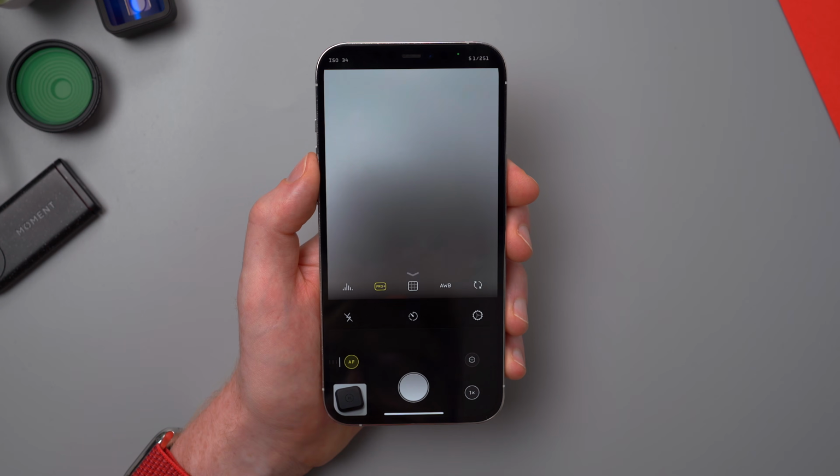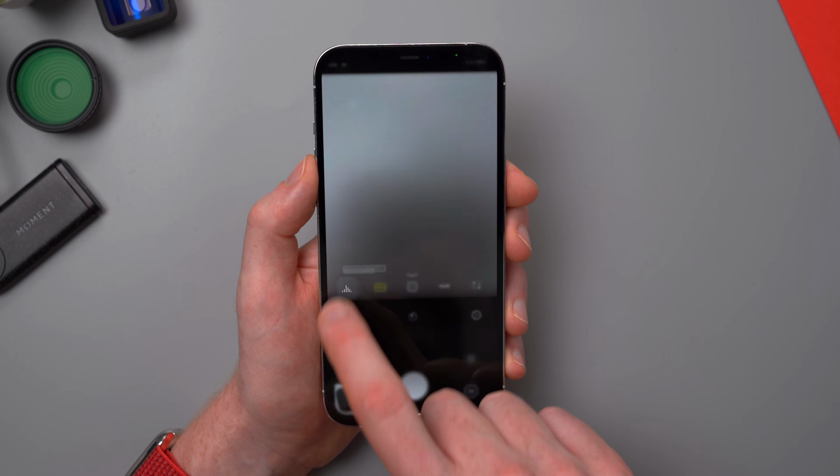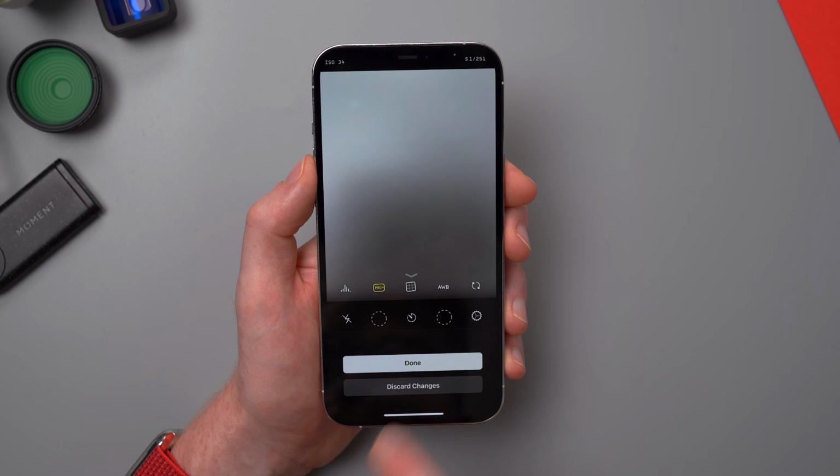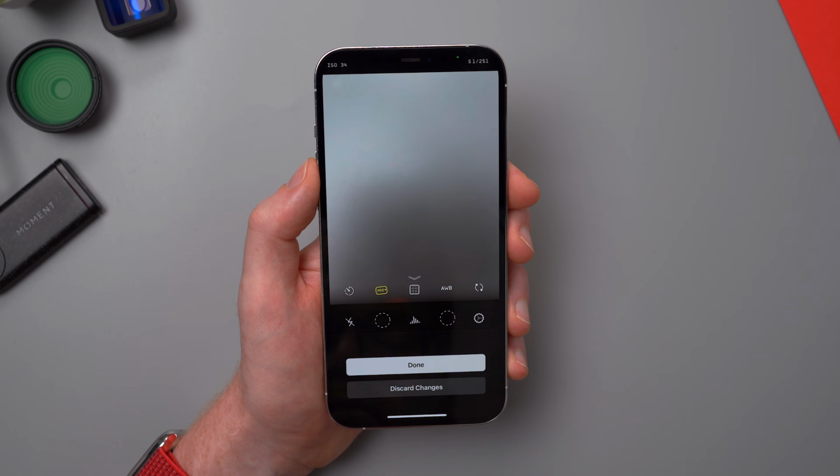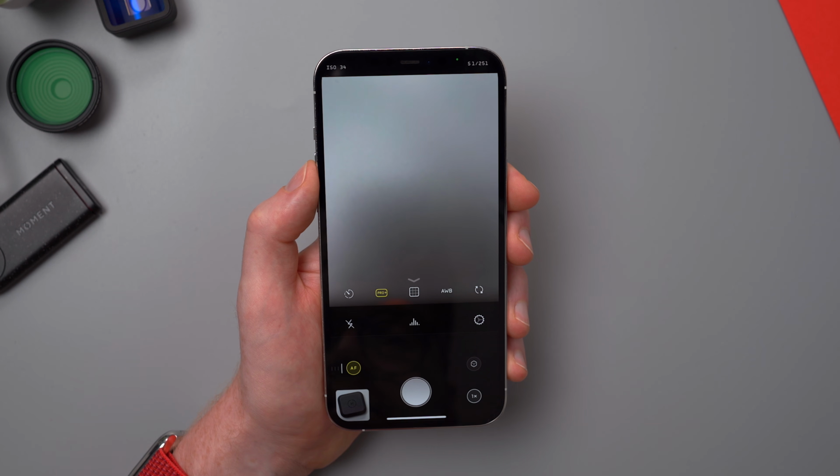One feature that I really like is that you can customize and rearrange the app's UI to suit your needs. Some buttons are hidden under this little slide out tray, but if you find that you don't really toggle the histogram on and off, but you often take a lot of timed photos, you can swap them out here or just rearrange their order completely.